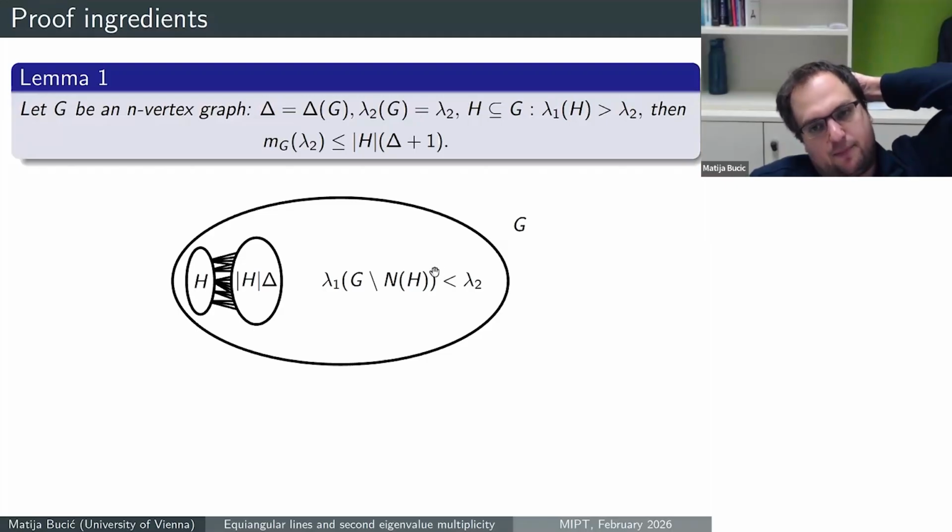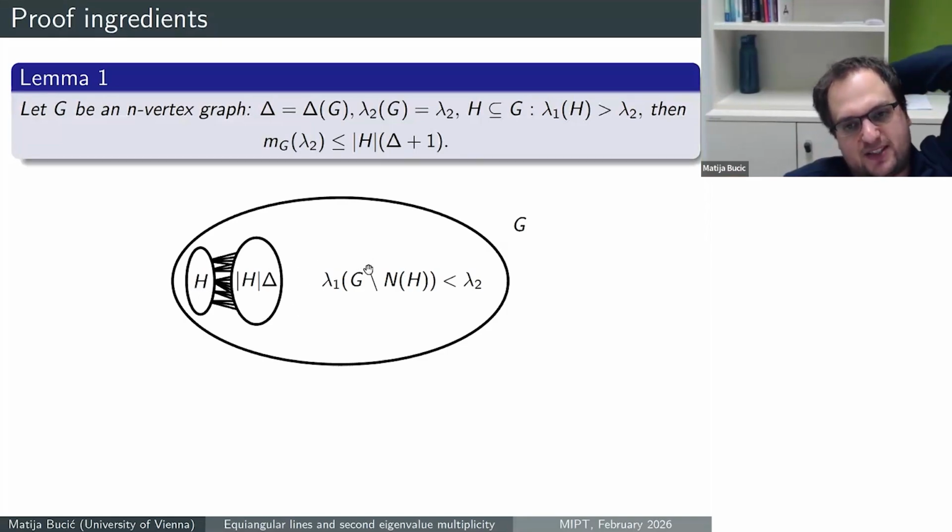It's a similar type of idea that I explained a few slides ago when we were talking about connectivity and about not being the third eigenvalue. And the crucial bit here is that there should be no edges between these two subgraphs, because that in the quadratic form means that you'll not get cross terms when you take the quadratic form. So this is why we need to delete these neighbors when doing this, and why we get the extra delta term showing up there.